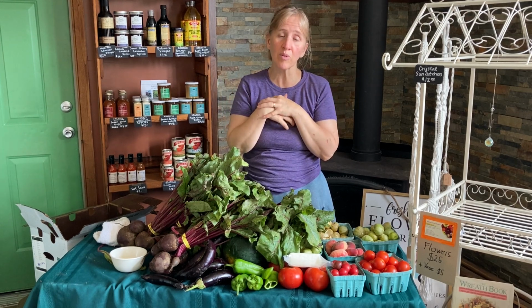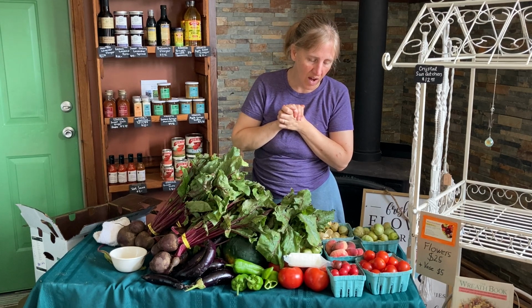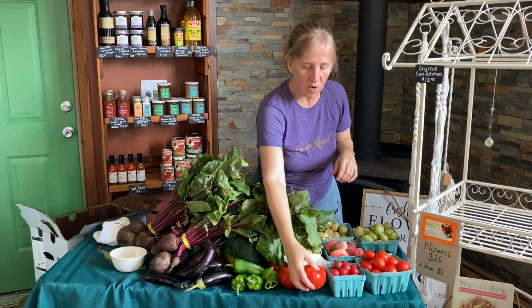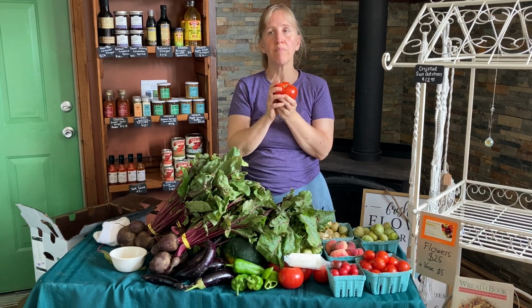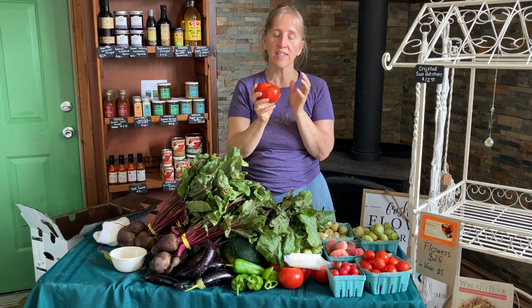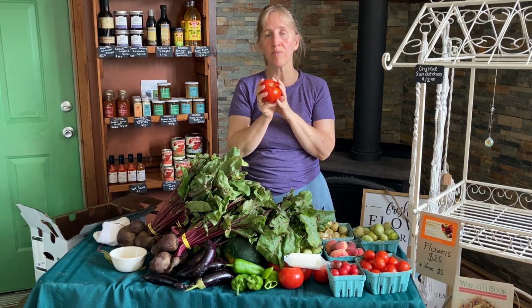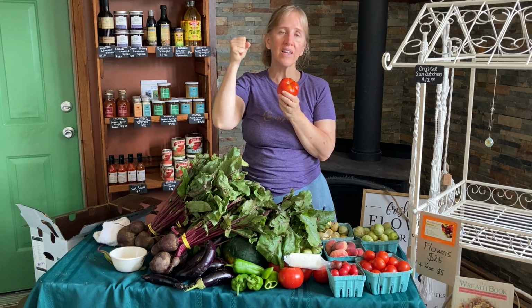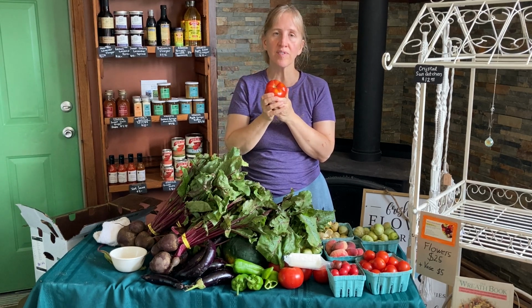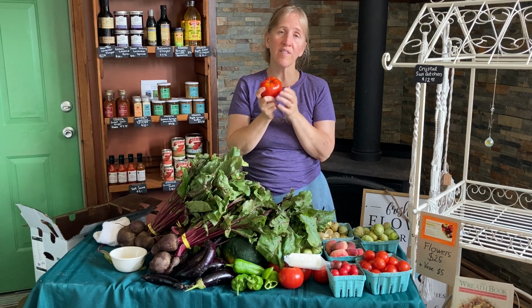And what else was I gonna do? Tomatoes. So Ruben has sold 10 boxes of seconds of tomatoes for people who ordered them through Harvey with their boxes. And so good job, great going, you guys. You're gonna preserve some tomatoes for the winter. Let me know if you're gonna freeze them or can them or make sauce.